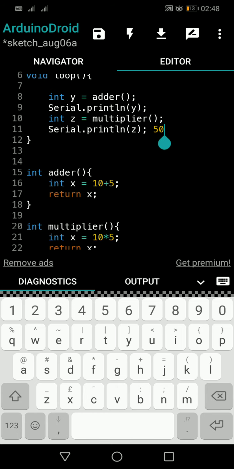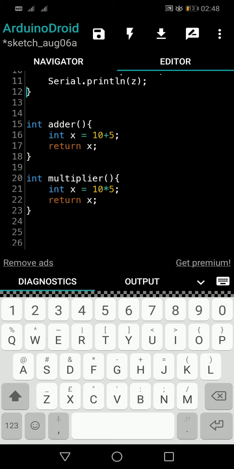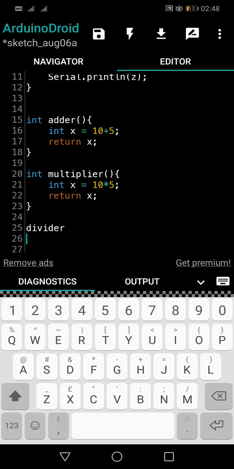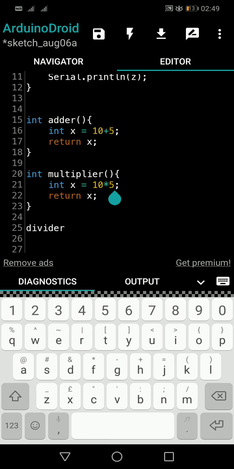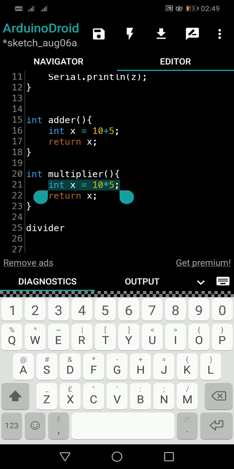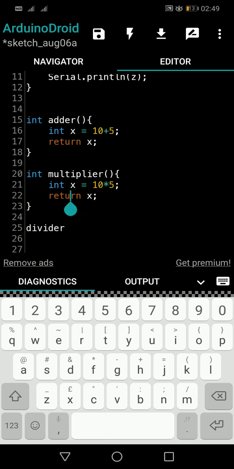Okay. So as an exercise, I think now it's much clearer to you how to write return type functions. Just do this. Write another function called divider, where you are dividing 10 by 5. The answer would be 2, right? So think about what the return data type is and what you can return. How can you write the two lines? In the previous functions there were two lines, so this function also can be done with two lines. You just do the calculation and then return. That's all you have to do in the divider scenario.